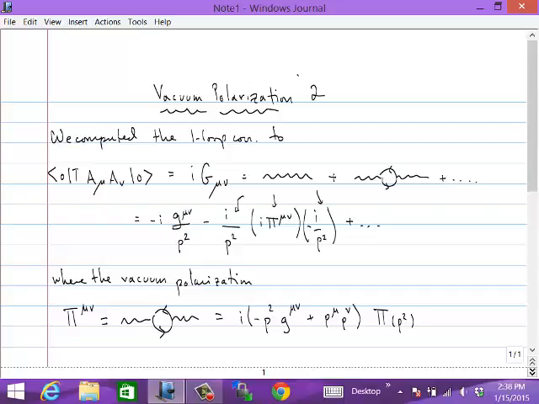Actually, last time I used a slightly different notation where this was a minus sign and this was a plus sign. When I was comparing with the textbook while preparing today's lecture, I noticed that Schwartz uses an opposite convention. So he defines everything with a relative minus sign. So that's what I'm going to do from now on. He also defines things with an extra power of E squared there. So that's just a difference between his definition for pi mu nu and pi, and my definition for what I called pi last time.